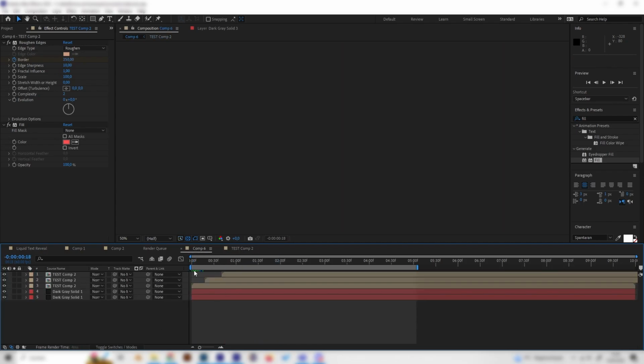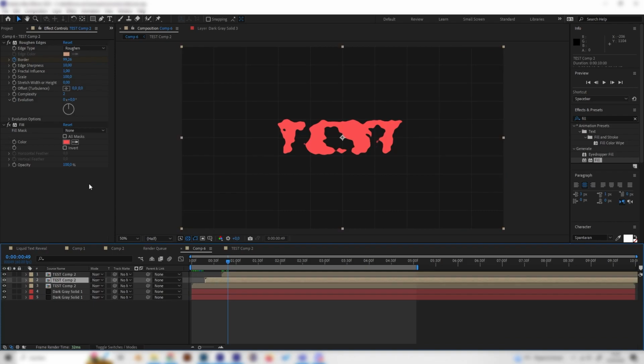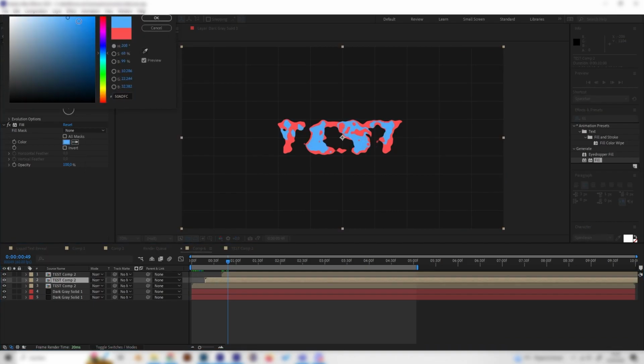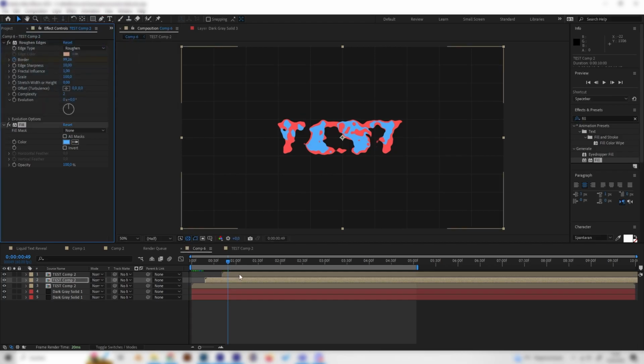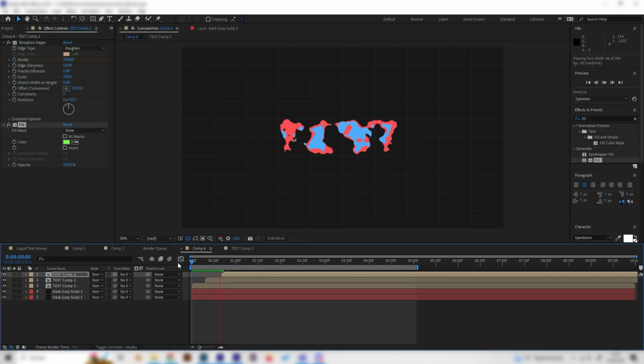And we didn't make the fill effect for nothing, so let's use this. Let's select, for example, the second layer, and give it a light blue, and then the third layer and give it a green maybe, just like this. And now we can see we have this cool text reveal animation already. It will maybe take some time to pre-render, but the result will be really cool. And I think for this example, okay, this should work.